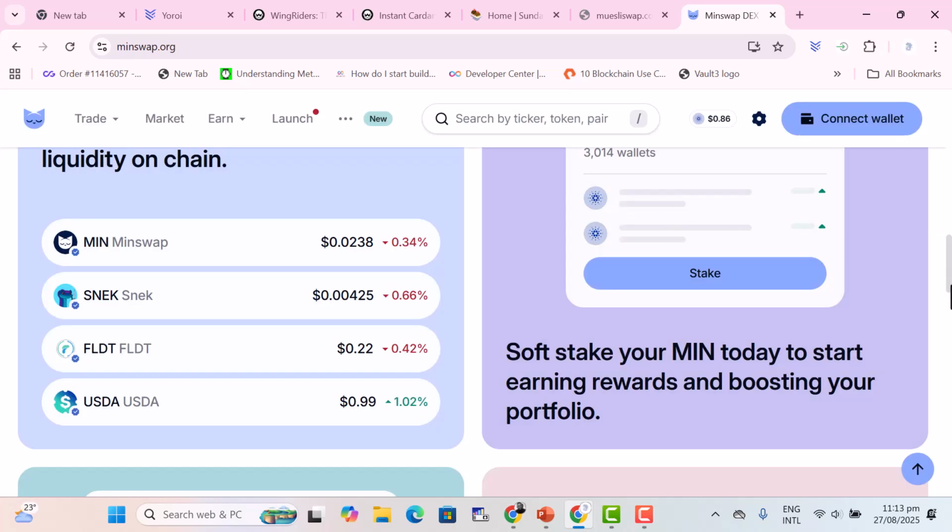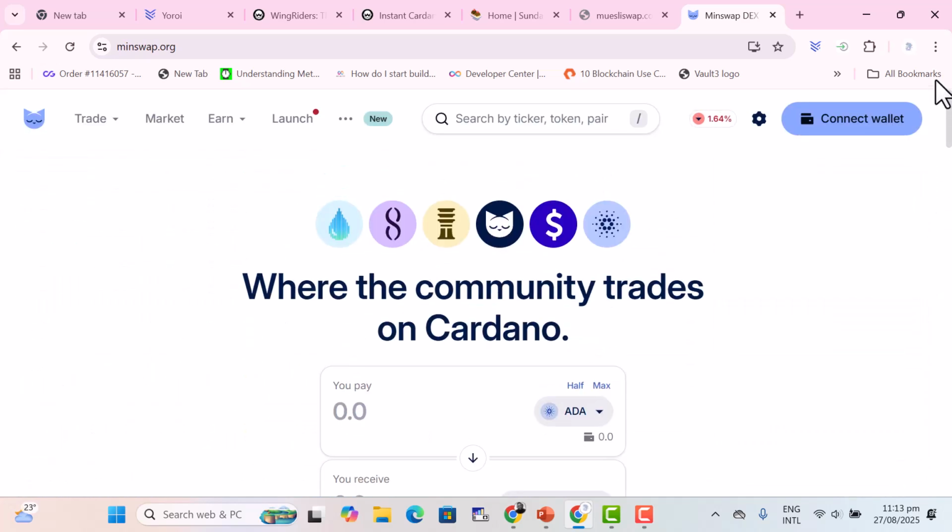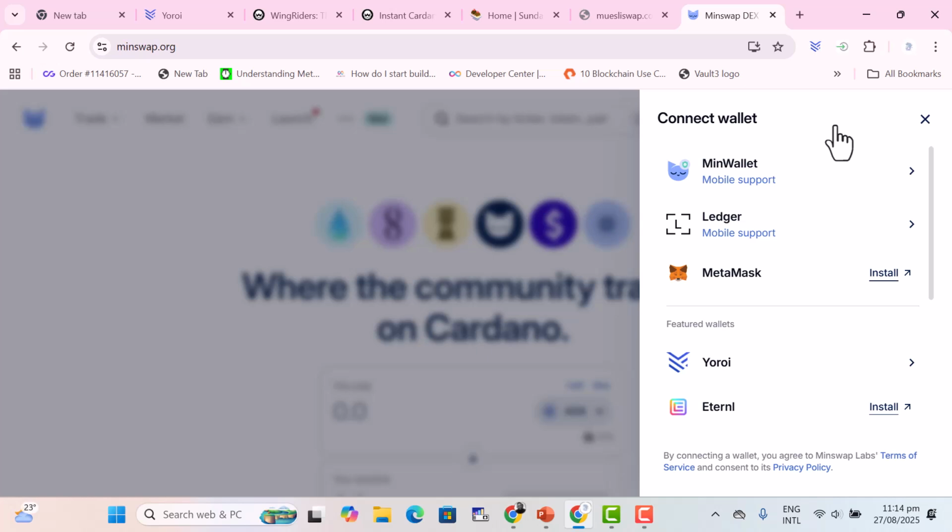So without wasting much time, I will connect my wallet to this DEX, and then perform a native asset swap, and you see how it actually works. I'm going to click on connect wallet, and it will display the supported wallets.